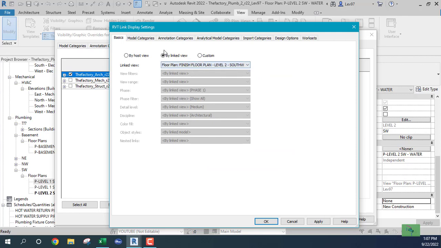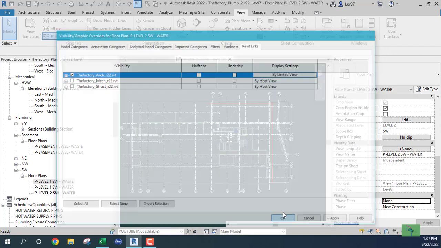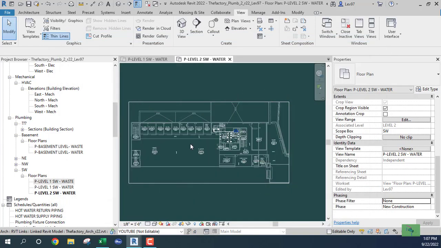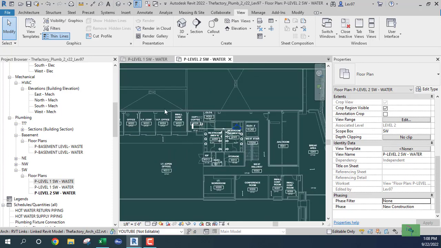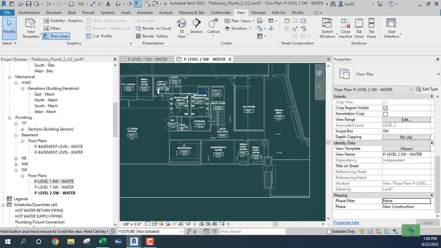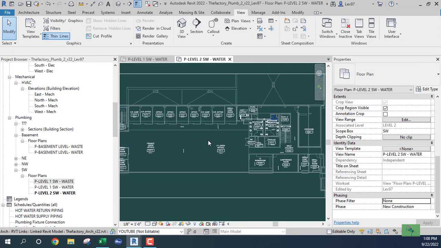I'm going to say okay to this, and okay to this. So you see how it changes? It kept my floor drains, overflow drains, and crickets there. That's nice and clean.